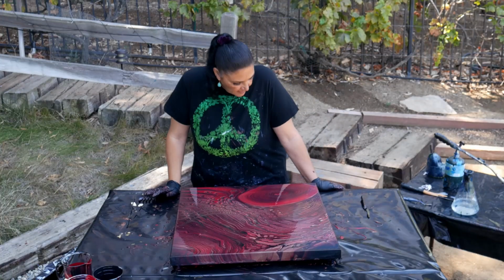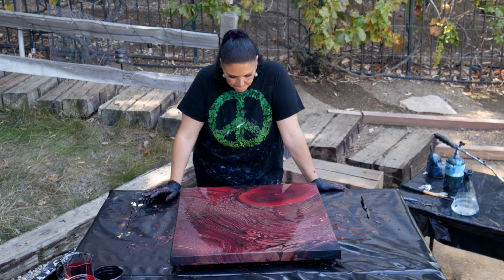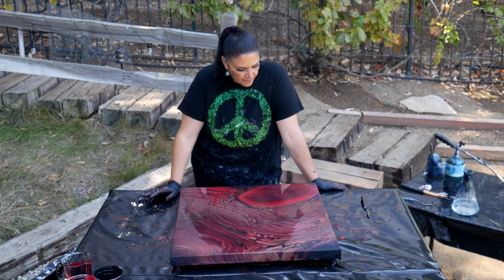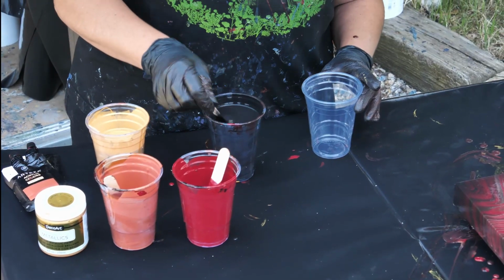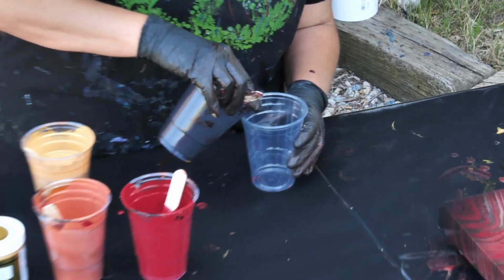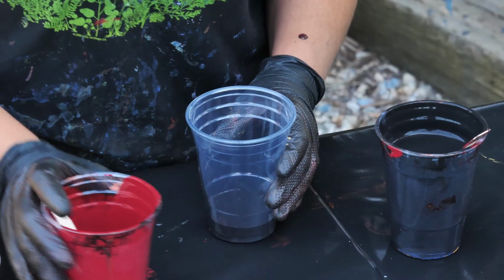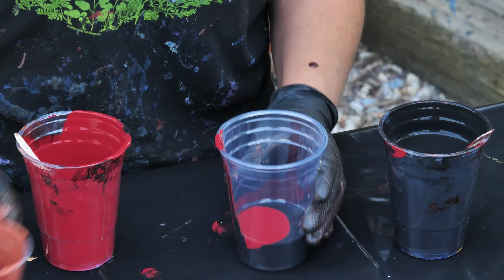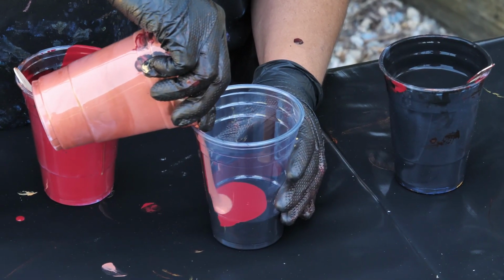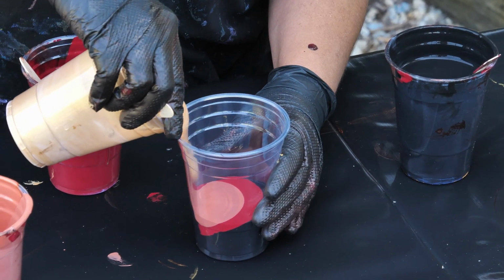I'm not loving it. I don't know. I kind of want to go mix up more black and do it again. So I have some more Artist Loft Flow Acrylic Black. Same colors. We're going to pour this again. So there's my black. There's my Bordeaux. There's the Pearl Marmalade. There's the gold.